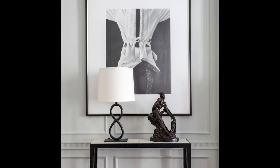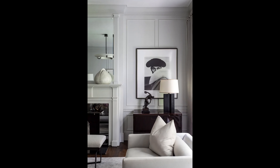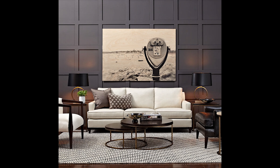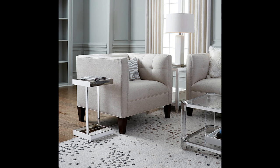Tip number two is to add luxurious lighting. When I say luxurious lighting, I was thinking about it — what does that actually mean? How do you actually define luxurious lighting? To me, luxurious lighting has something a little bit extra about it. The quality is really good, the details are really thought out, and the materials are just something a little extra. So maybe you might be looking for a lamp that has alabaster or marble, or a really high quality brass finished lamp. The easiest way to do this is to update your table lamps and your floor lamps, because obviously you don't need an electrician for that.